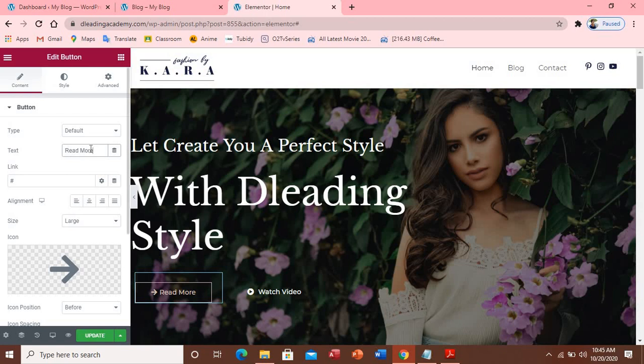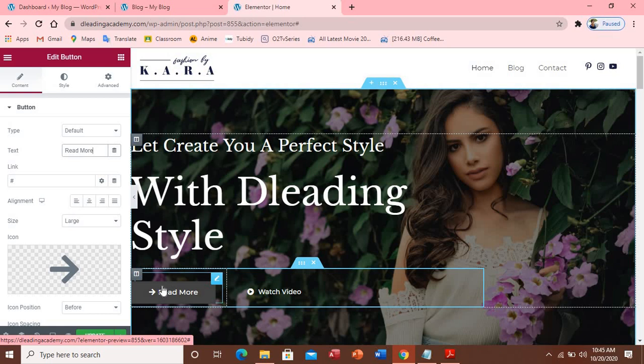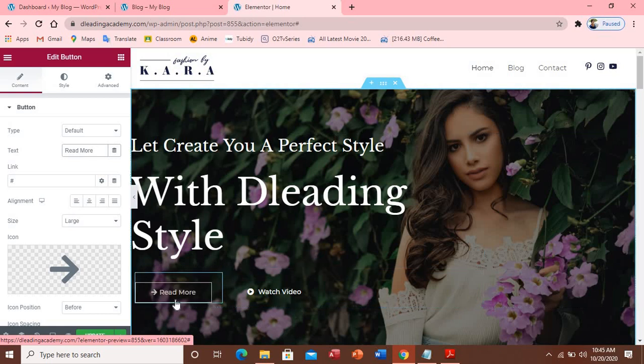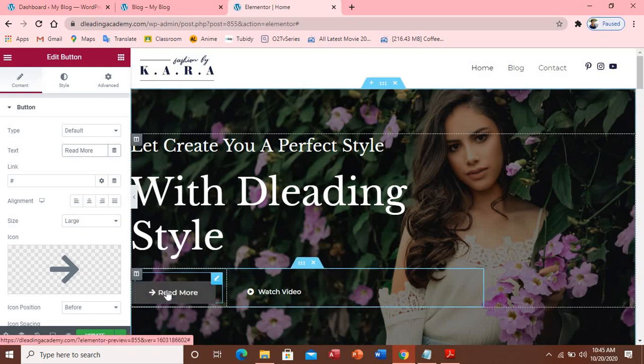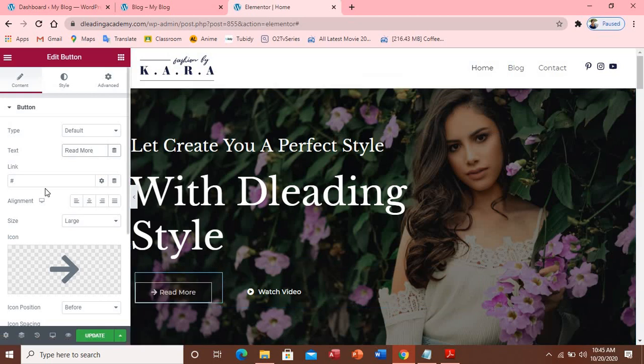So we put read more, and because this is a button whereby people will be able to click, and since it is a button, we must add a link to it. So we come to this link, and because there's a hashtag here, we clean the hashtag and come and copy the link of any place you want to link this button to. For the purpose of this training, I will be linking this button to my blog page.